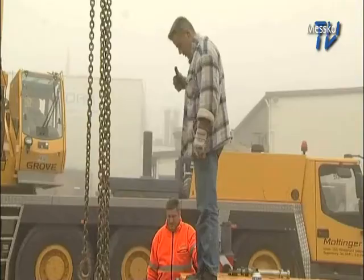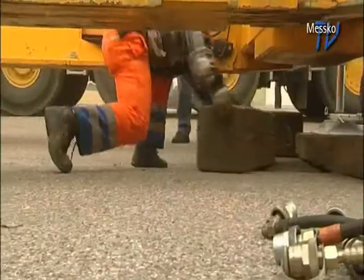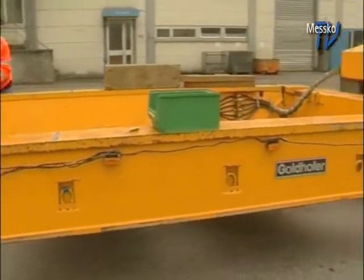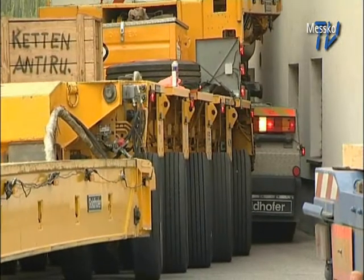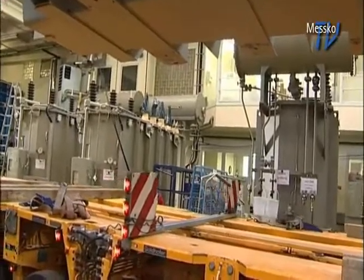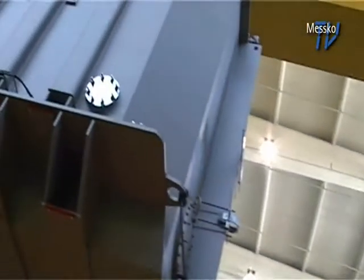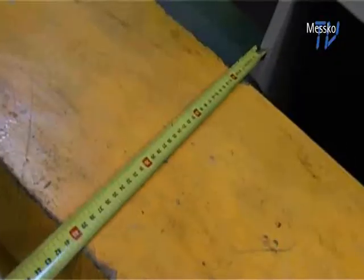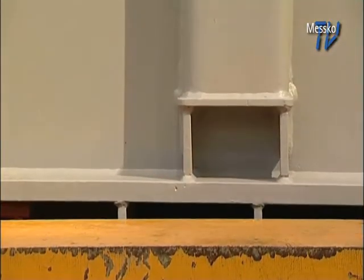Non-experts who don't transport transformers over land every day will probably ask themselves why a relatively compact transformer would require such a long, heavy load carrier — more precisely, a multi-axle flatbed. When heavy loads are transported, two factors are vitally important for dimensioning a heavy load carrier. First, the total weight of the load, and second, the scheduled as well as the permitted speed at which the heavy load is to be transported on the roads. That's why the number of axles and thus the length of the flatbed is determined by the permissible axle load and the maximum speed permitted for the respective load.